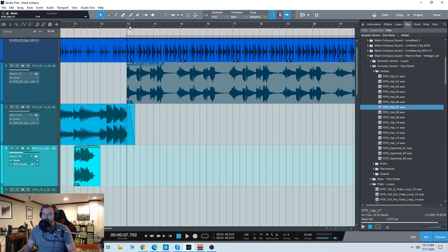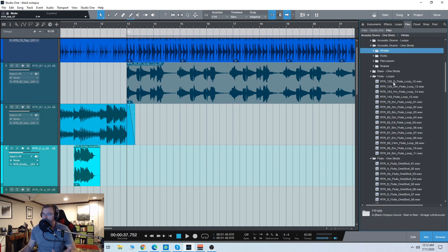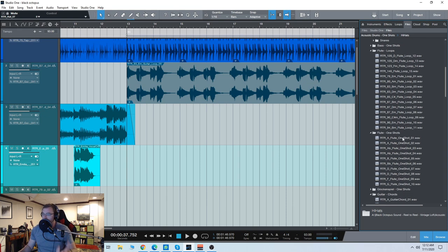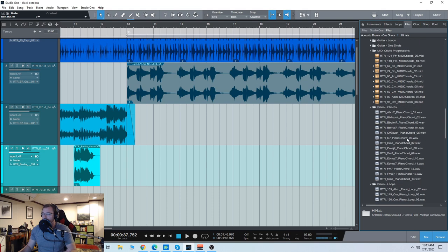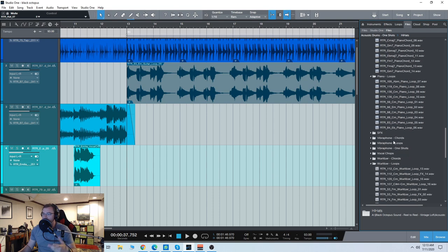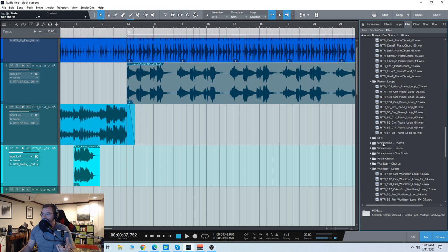This is a full guitar loop, and it also has some flute in there. So real quickly, the different instruments we have are guitar, we have some bass, and then we have flute loops, flute one shots, the glockenspiel, guitar chords, guitar loops, guitar one shots, and then piano chords, piano loops, and then the vibraphone, vocal chops, and then some electric piano stuff, sound effects, and those MIDI chords.